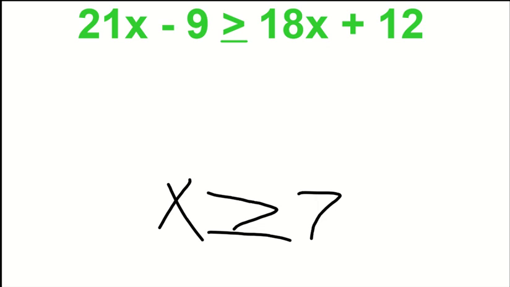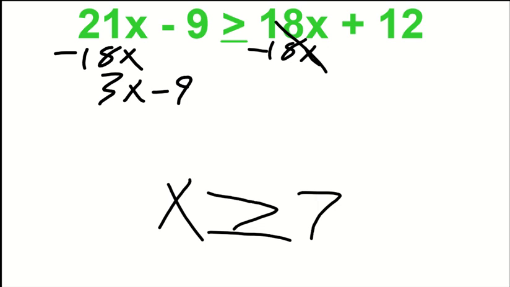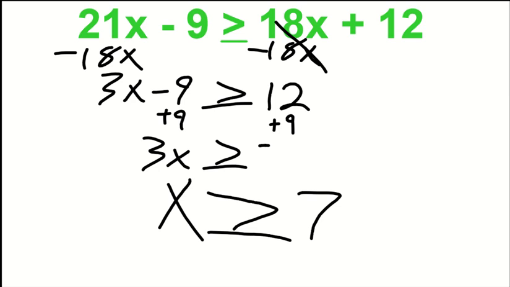Hey, everybody, click. This is how the answer needs to look for these, okay? Variable, inequality sign, number. All right? So we solve. Which one are we moving, 21x or 18x? 18. 18's smaller. We want to move the smaller one. So we go minus 18x, minus 18x. Cancels. 3x minus 9, greater than or equal to 12. Do opposite, start with that addition or subtraction. So we got 3x greater than or equal to 21.